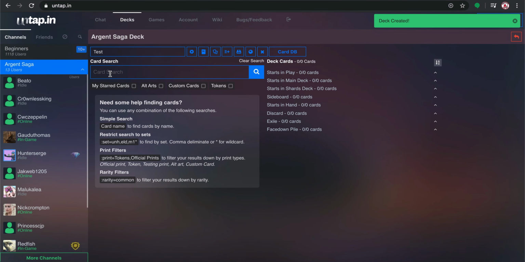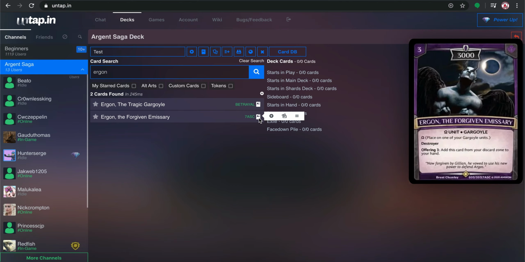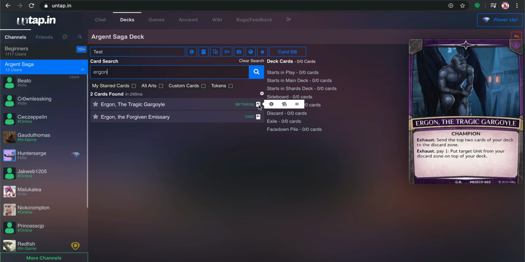So once you're in here, you can search for any kind of card you want, and this is another, I guess, downside of Untap: you need to physically search all of your cards. At least that's what I'm aware of. Someone who's a little more well versed in Untap might be able to help, but this is just the basics. So if you wanted to add, I don't know, Aragon to your deck, you have the actual champion here, where you can hover over this little icon and see the actual card on the right there.